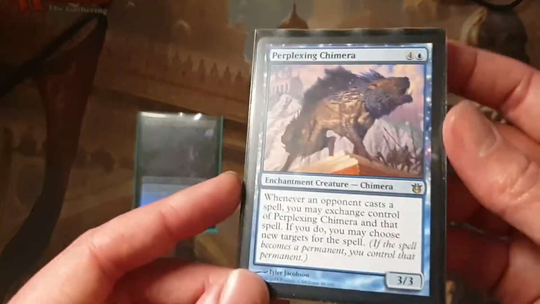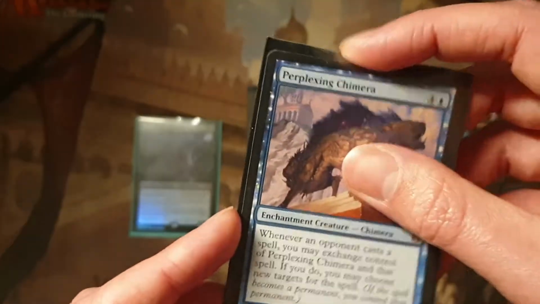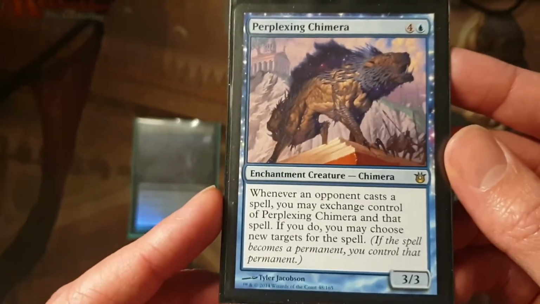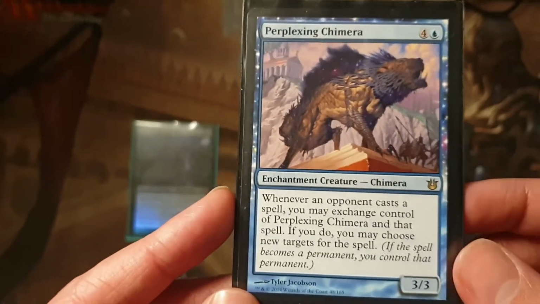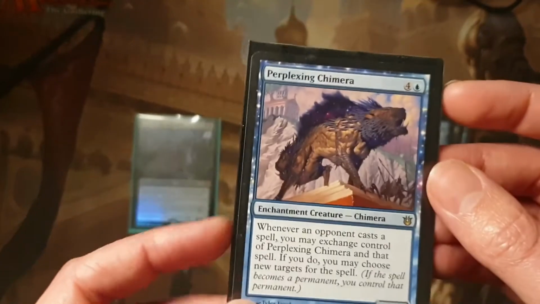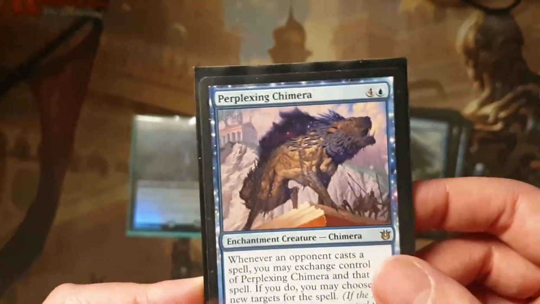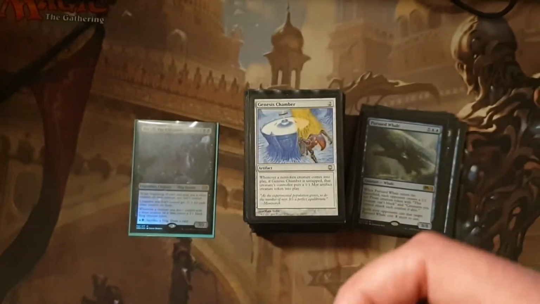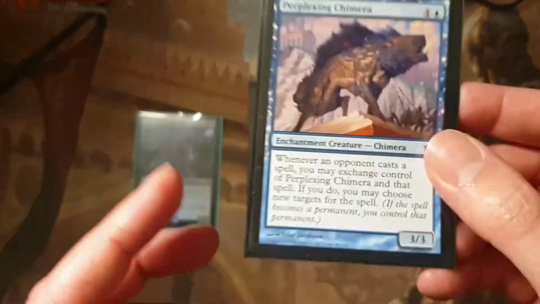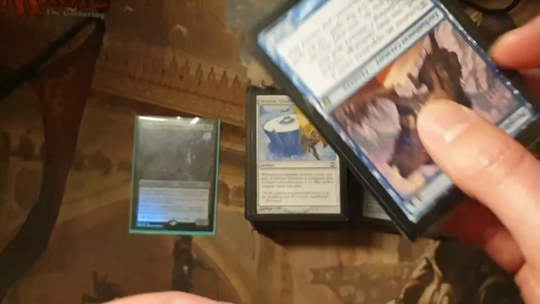Perplexing Chimera. If you've never seen this guy, I guess you're lucky. He's a really perplexing, very confusing guy. Basically, whenever an opponent casts a spell, you can give them the Perplexing Chimera, and you gain control of the spell. So they try and take an extra turn. You give them a Chimera, and then it has to be on the battlefield though. So often people try and remove it, but then you just give them the Chimera.